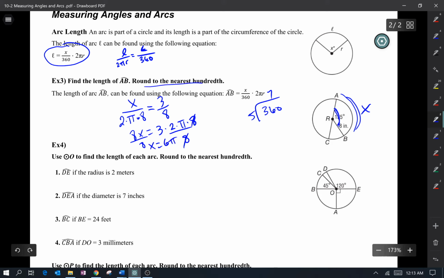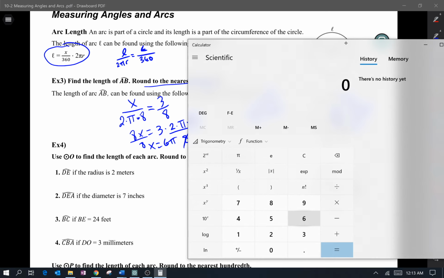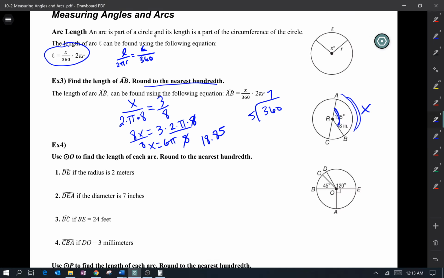And it's going to say round to the nearest hundredth, right? So you're going to have to bust out with a calculator. Remember, if they say exact, you would leave it in pi units, right? But if it's not exact, then you would multiply it out. So 6 times pi is about, what do we got? 18.85, right? 18.85, whatever units are inches, right? All right, here we go.